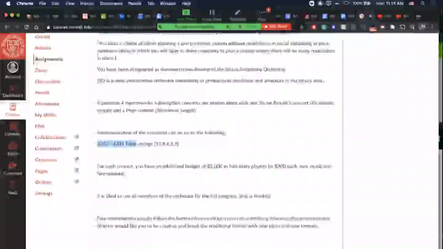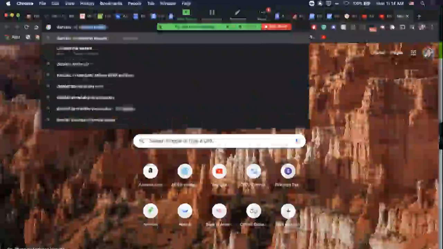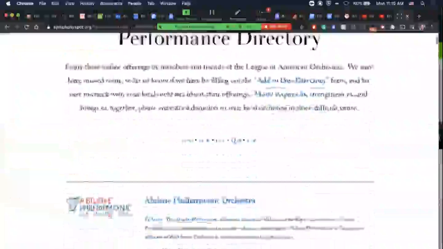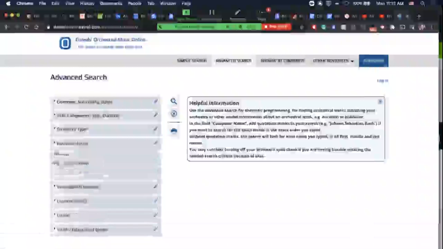One of the great resources is the Daniels orchestra music database, and you can access this through the Cornell Library. Orchestral music. So if you access this through the Cornell Music Library, you can access the whole database. And you can look up pieces through simple search, where you just put in the composer or the work title, or advanced search, where you can set the instrumentation, and you can choose instruments.